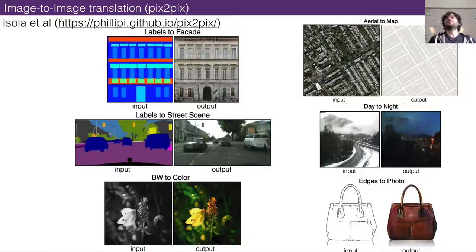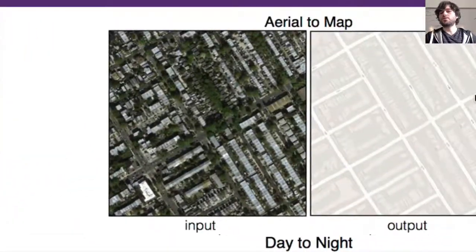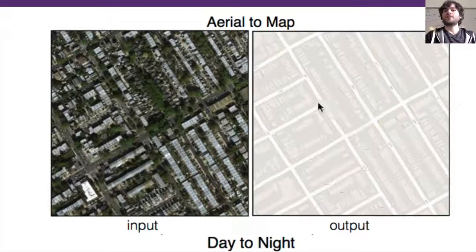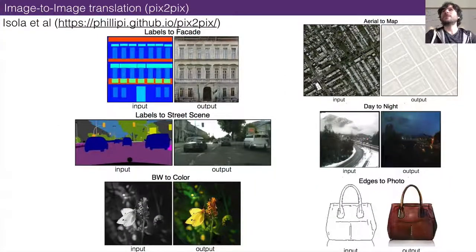So Pix2Pix, I introduced this last week, so we won't labor it too much. But Pix2Pix is a repository that basically does this image-to-image conversion. For example, you can get a data set of images of satellite imagery and maps, and you can make a generative model, Pix2Pix, which will take one of these and convert it into its corresponding satellite image. So this would be really nice if you were trying to create, you know, like invisible cities of sorts.